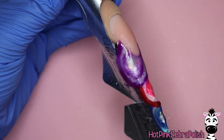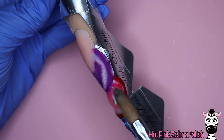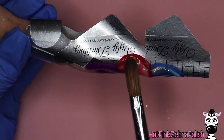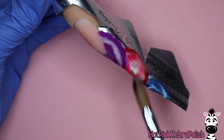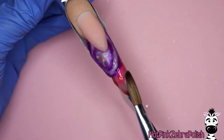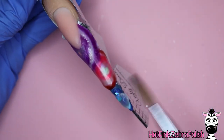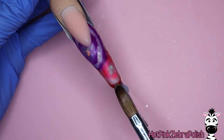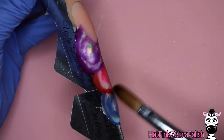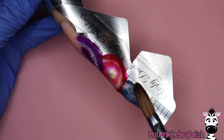Now I'm going to encapsulate each of these little slices with some clear acrylic, trying to make them nice and strong and smooth them out, especially around the mylar flakes where there's some unevenness in height. You want this to be a nice smooth finished nail, so I'm just going to finish those off with some clear acrylic to make sure they are secure. This nail would not be at all strong without encapsulation, because the layers of acrylic in those rings are very thin — without it, it may not even hold up when taking off the form.